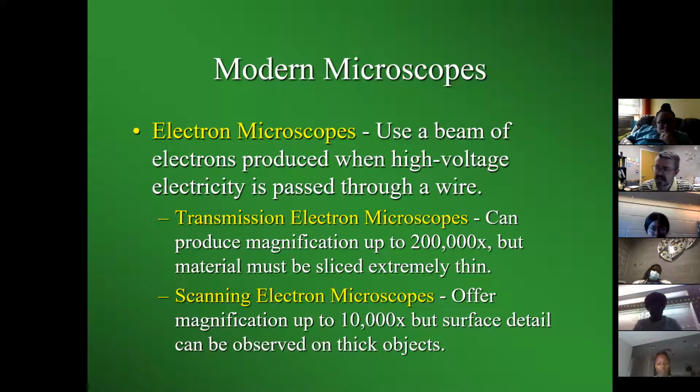Scanning electron microscopes go up to a magnification of only about 10,000 times, still quite a bit, but not as much as a TEM. But SEMs are still cool because they give you a lot of surface detail. So you can look at thick objects, the outer parts. And in plants, I'm more familiar with using SEM. If you are maybe working in geology as well, you might use SEM. It does get used in some other fields.